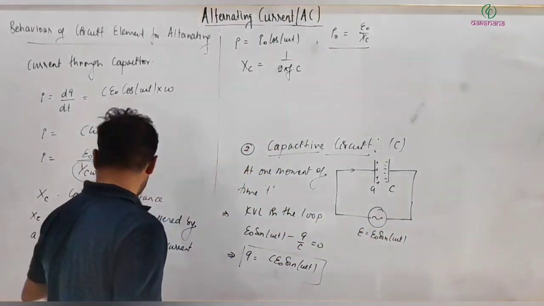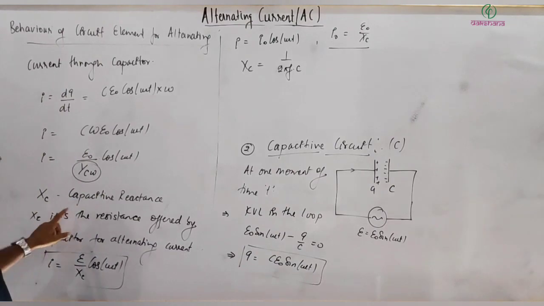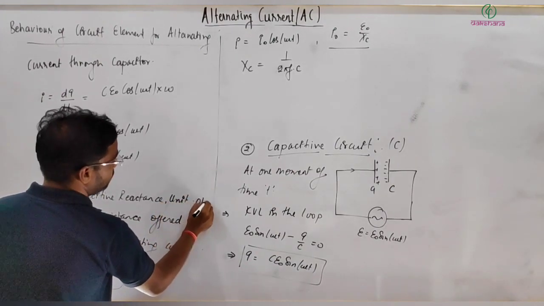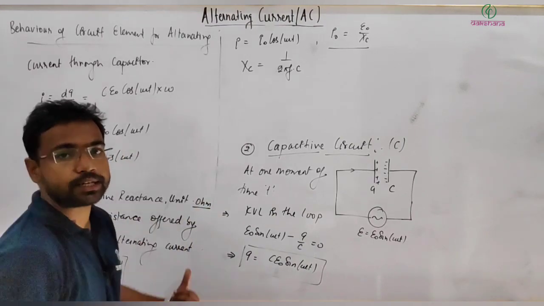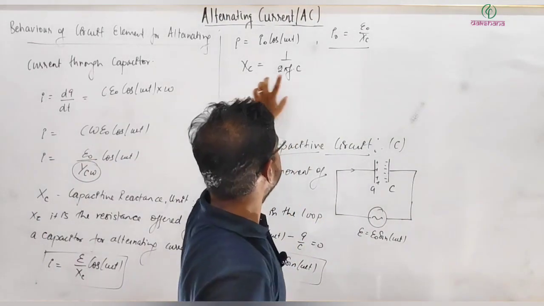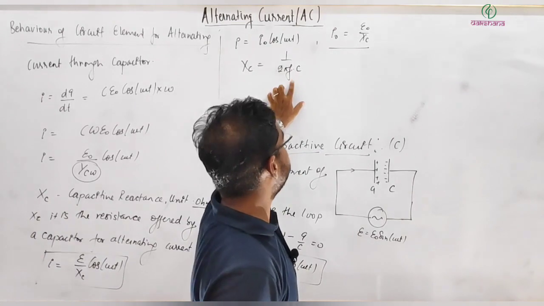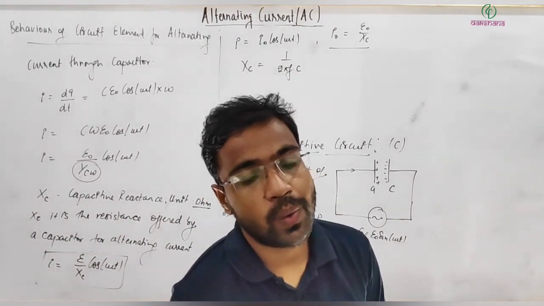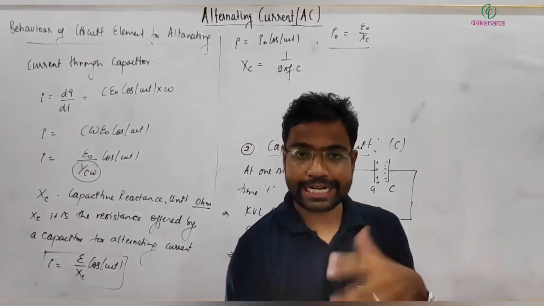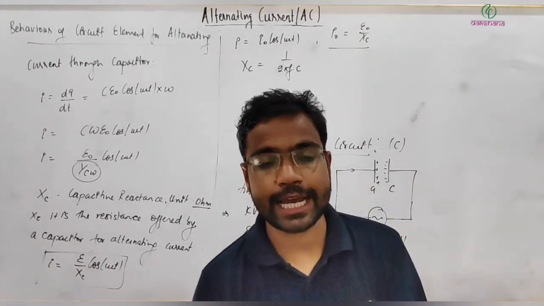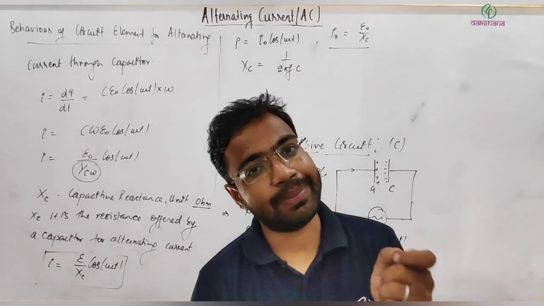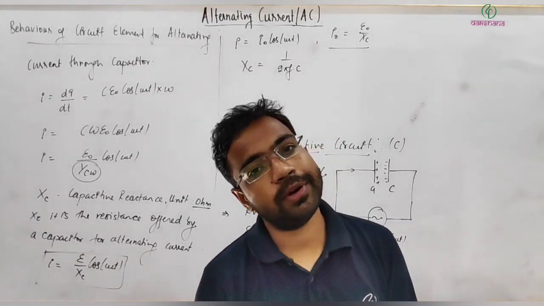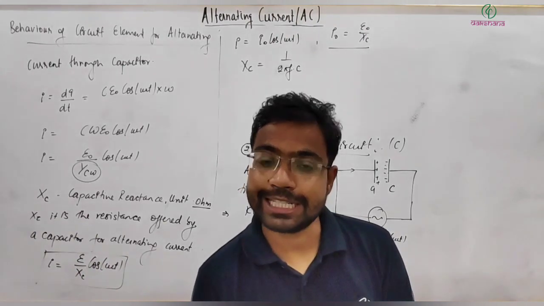Here the unit for this is also the XC, capacitive reactance. Its unit is exactly ohm, just like resistance. So this is inversely proportional. So if frequency is high, that means XC will be what? Low, right? It means the resistance that we measure as reactance offered by a capacitor for high frequency is low, and resistance offered by a capacitor for low frequency is high.